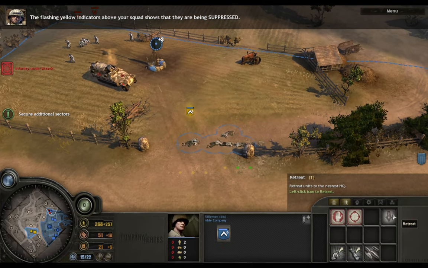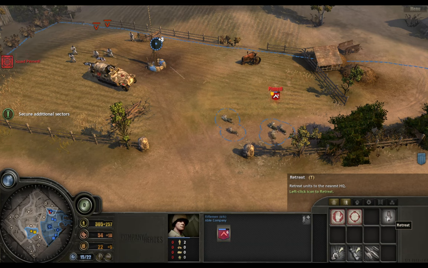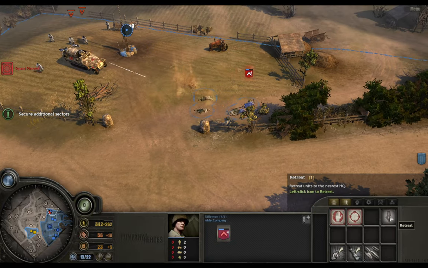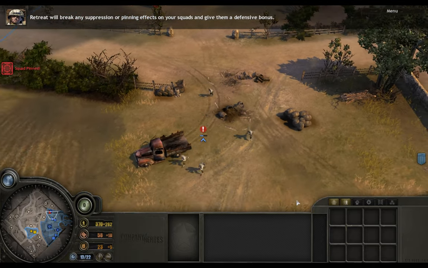Flashing yellow indicators above your squad show that they are being suppressed. While suppressed, your squads will dive to the ground and crawl to avoid being hit. The flashing red indicator shows your squad is now pinned. Pinned units are ineffective and will take heavy casualties unless you retreat. Retreat will break any suppression or pinning effects on your squads and give them a defensive bonus.